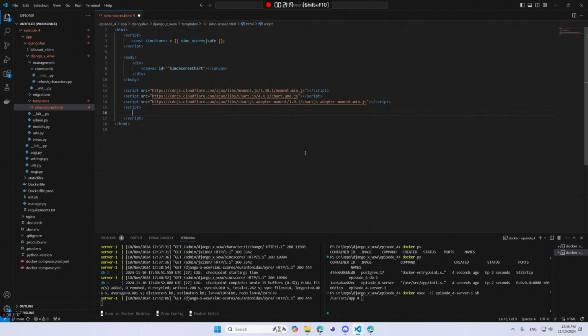So according to chart.js, we need an array of data objects that has x and y attributes. So we'll build that from the sim scores we have. Let's say const data, and we'll loop through the sim scores we have.